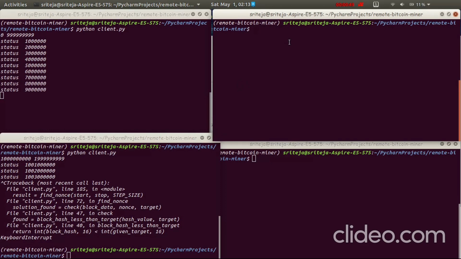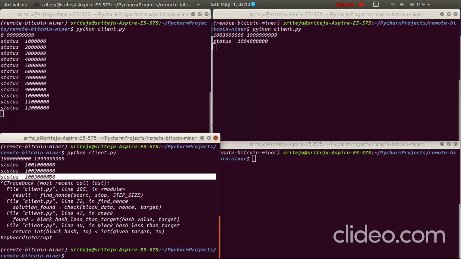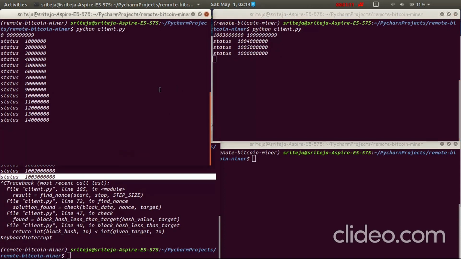When we run this file, this process gets the value where we stopped, at 1 billion with 3 million, and here it starts from this value. That's how node failures are handled, and at any point a node can exit, it just fails and the next process continues.